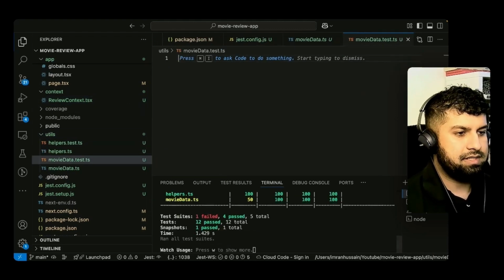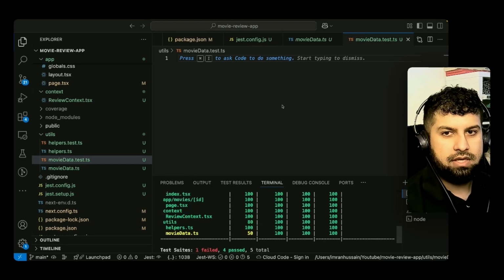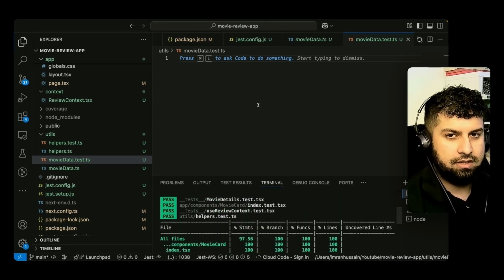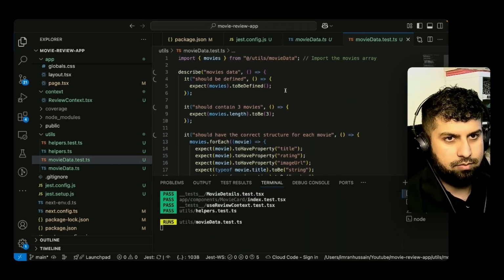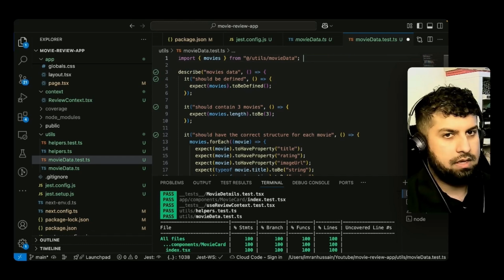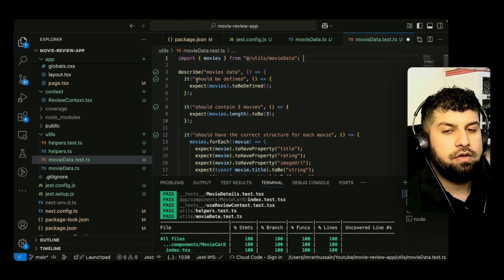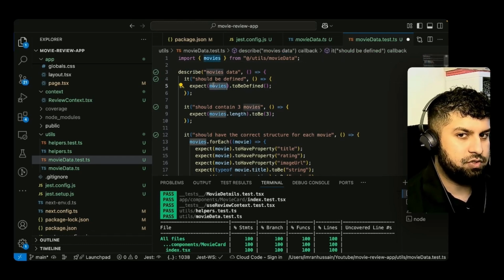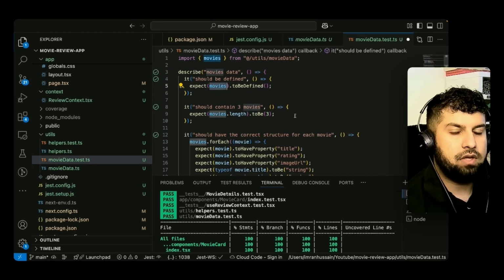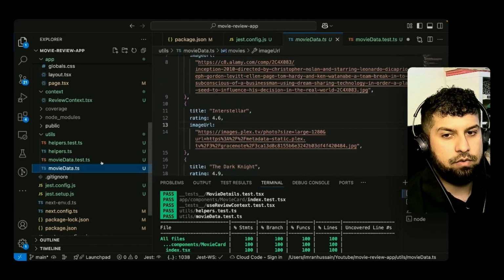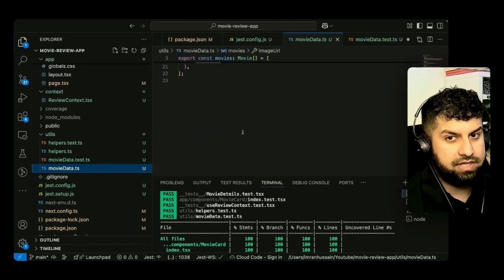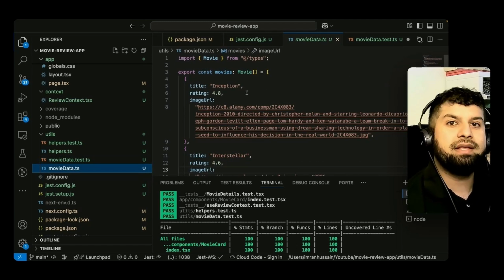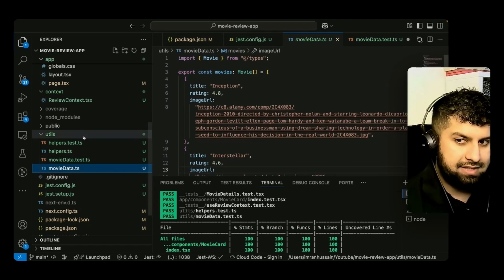And then essentially, what we do in here is we just want to make sure that, first of all, the movie data is correct. So I'll bring in the import and explain to you what's going on. First of all, we should have movie data that should be defined. movies.length should be 3 because in our movie data, we only have 3 objects. So again, when we extend this, then we update the unit test.